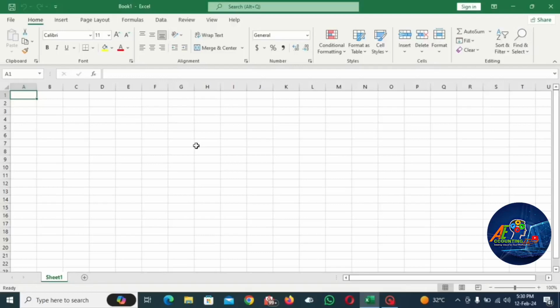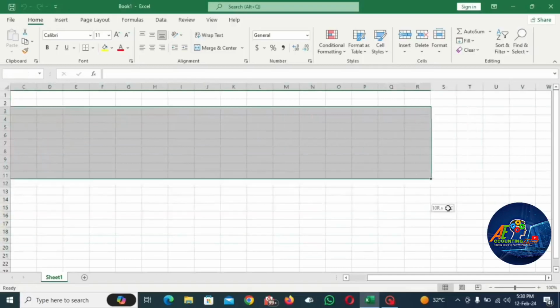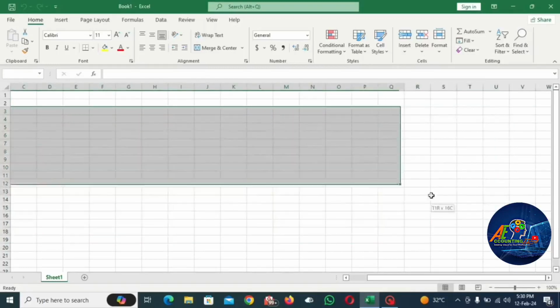All right, so now let's start from what a spreadsheet is all about. When you look at this, we call it a spreadsheet, where we normally insert our data.